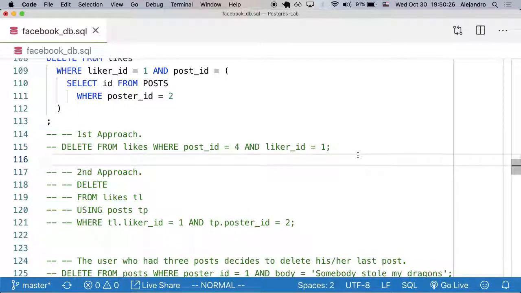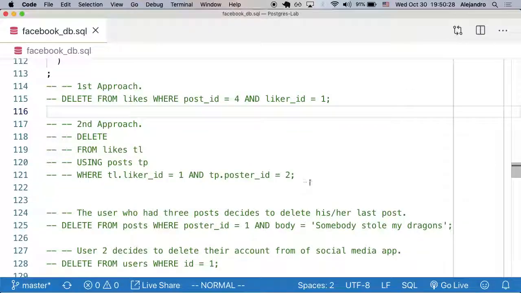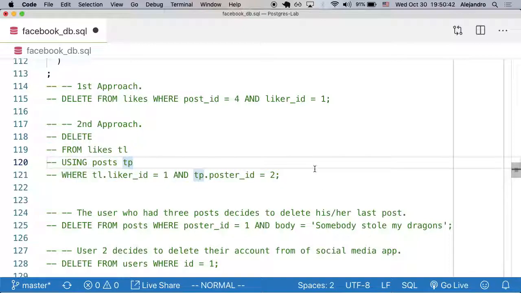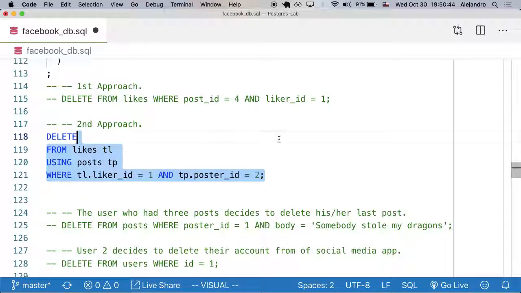Then Janesh asked me if it was possible to have a delete with a join table, and we were exploring this one, which I also saw for the first time.